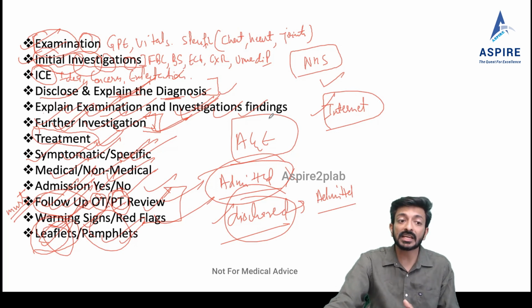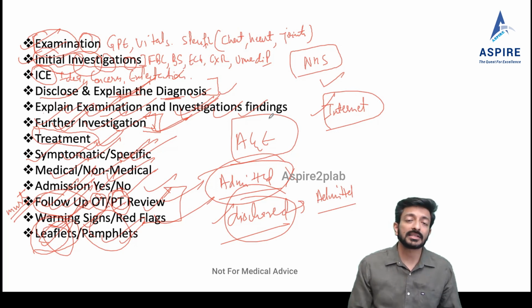So this is something in brief about the whole of this, the summary of history taking, examination and everything, and this is what you need to do in 8 minutes. So make sure you practice with the 8 minutes timer. That is a must. If you practice with the timer, the things will be easy for you, right? Because it's not about knowing everything, it's about knowing the things and telling the things in 8 minutes, and try to do maximum. You might not be able to do everything, but try to do maximum in those 8 minutes, right?